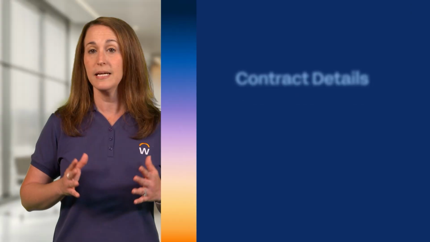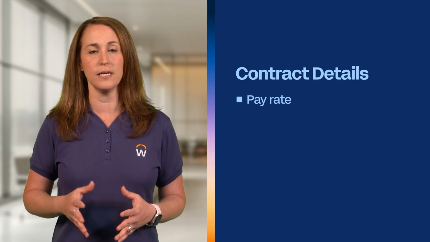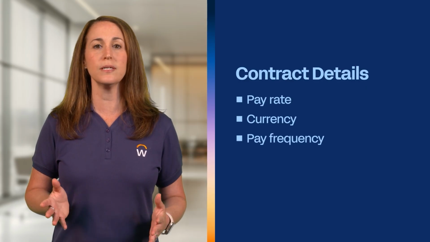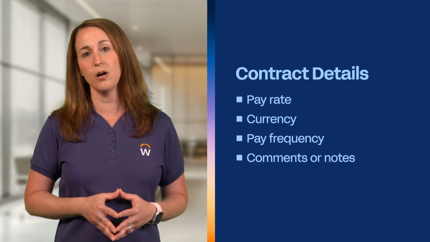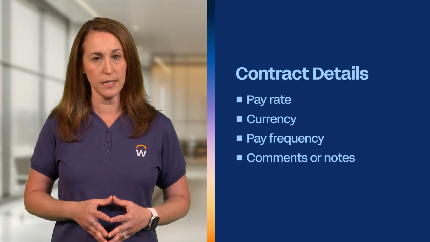The process of contracting a contingent worker uses the Contract Contingent Worker business process rather than the hire business process. However, both business processes require the same HR information and are configurable. Unlike a hire process for an employee, where compensation information is sent to payroll, there's no secondary task proposing compensation for a contingent worker. Instead, you can enter contract details such as rate of pay, currency, and frequency of pay, along with any comments or notes regarding the assignment.